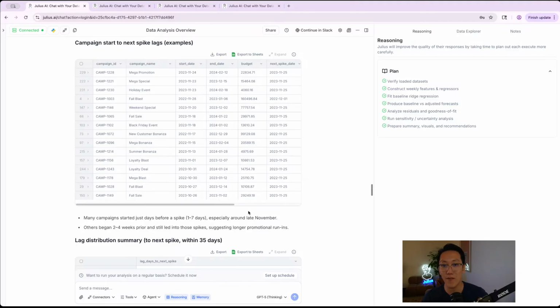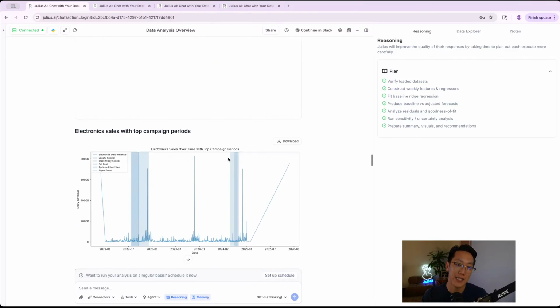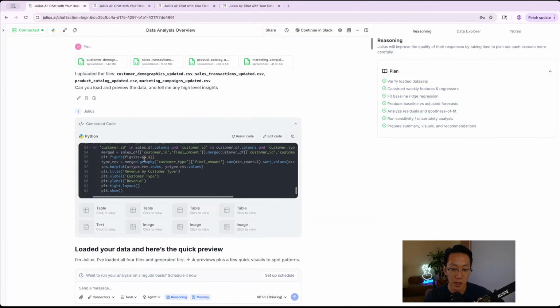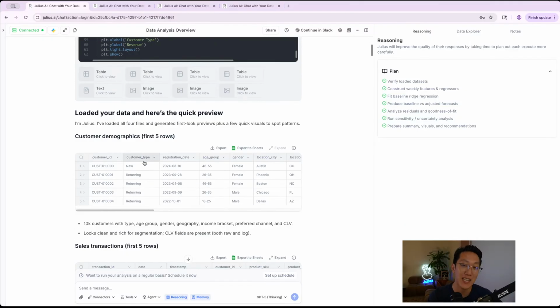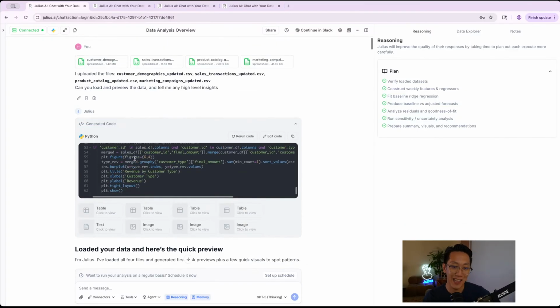Again, you could ask it really high-level questions, similar to what we had done earlier in the webinar, to very detailed and very specific types of questions. I've done anything from just overviewing the data, cleaning the data, and structuring the data, all the way to creating ML models and having it do some really in-depth forecasting on some data. Julius is capable of doing it all.